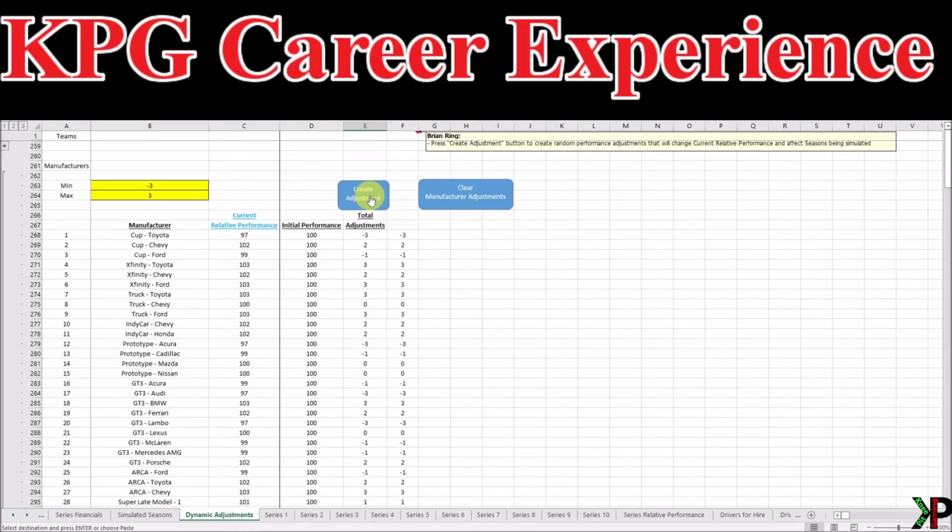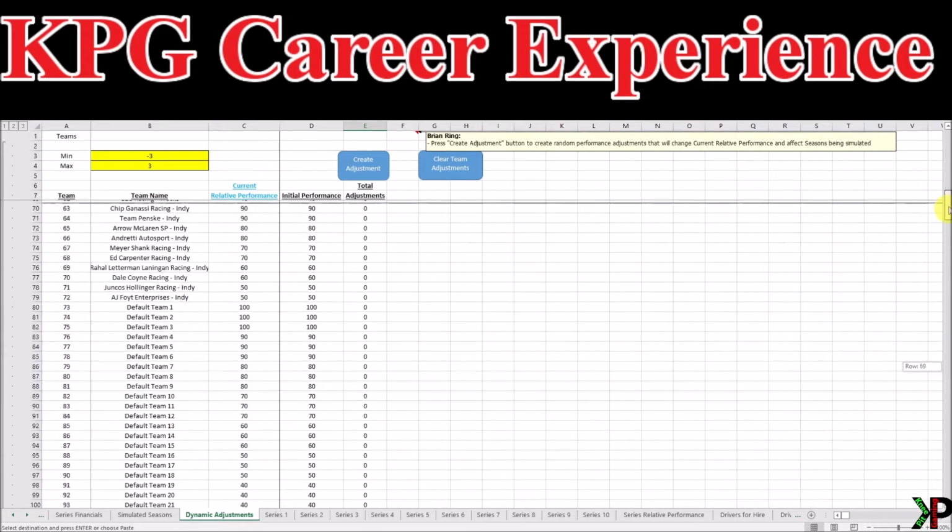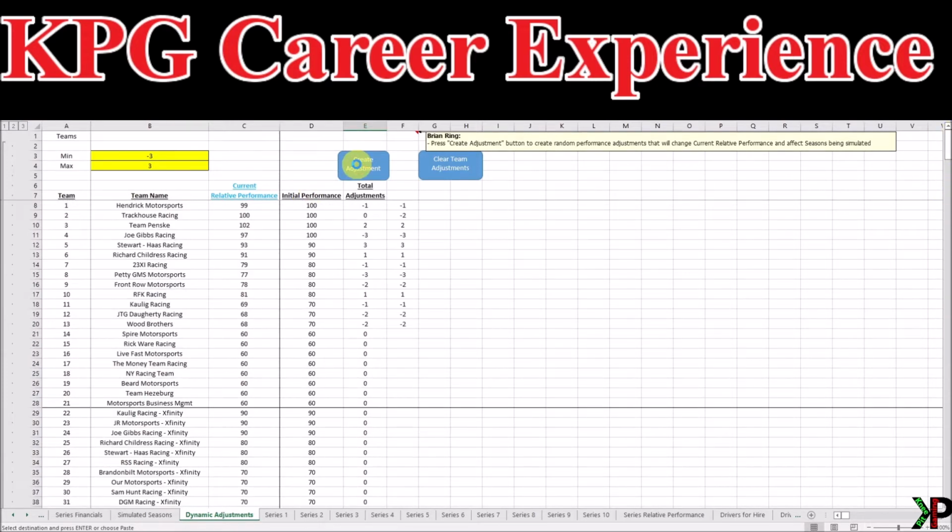So same thing here. We're going to do a total of 3. You'll notice this one ran a lot quicker than the previous one. That's simply because we have a lot fewer manufacturers than we do drivers. Then we get into the teams, and we have several teams, not nearly as many as we have drivers, but it'll take a little bit longer, as you can tell. So there's our second adjustment, and then our third and final adjustment, and we'll just see how it goes.